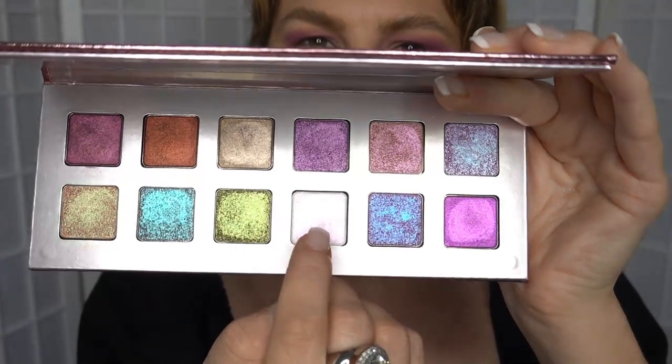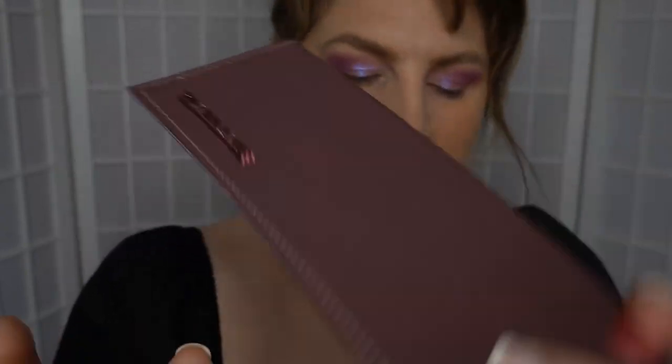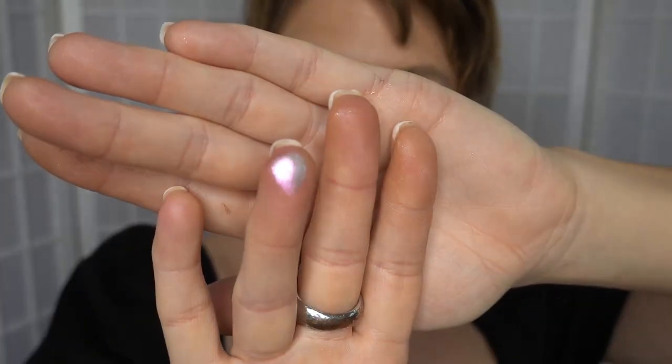Now that that's on the whole eye — very pretty — I'm going to figure out the next step. For the inner corner, I think I'm going to use this one here — a little multi-chrome number — and I'm just going to wet my finger to put that in the corner. That one is a lot smoother than the other one I just put on the lid, so it picks up a lot easier. That's really, really nice.